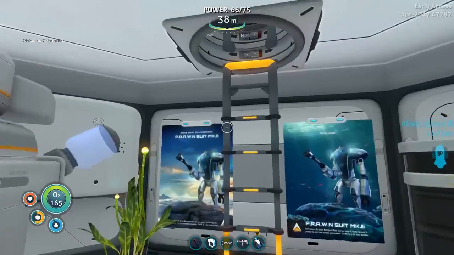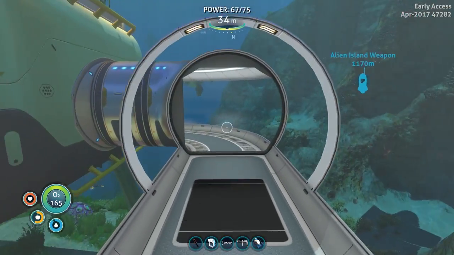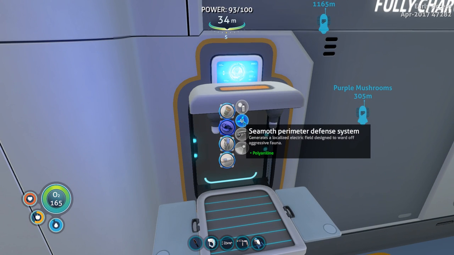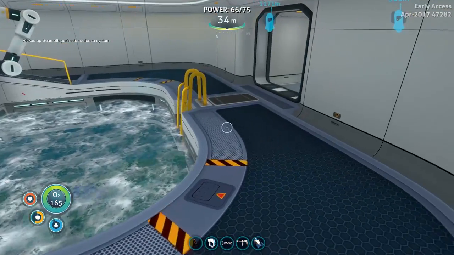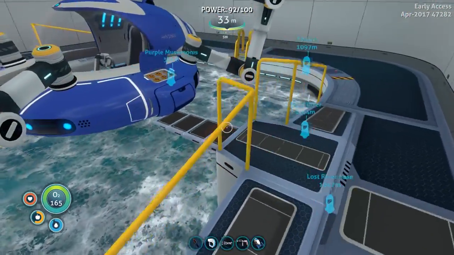And now we can use that polyalanine to make something fun. Seamoth perimeter defense system generates a localized electric field designed to ward off aggressive fauna. And apparently, this will push a Reaper away if a Reaper decides to go for you.